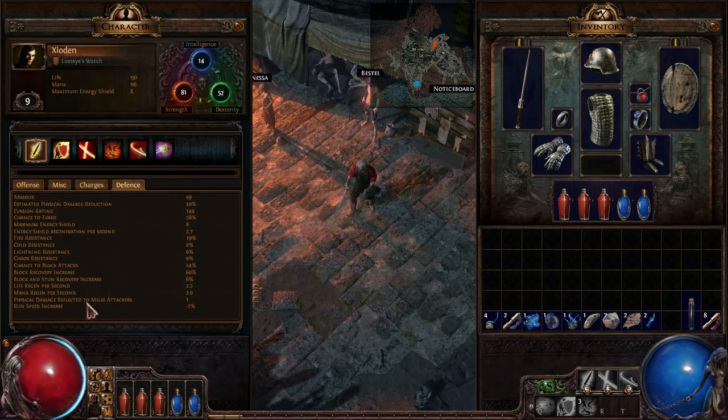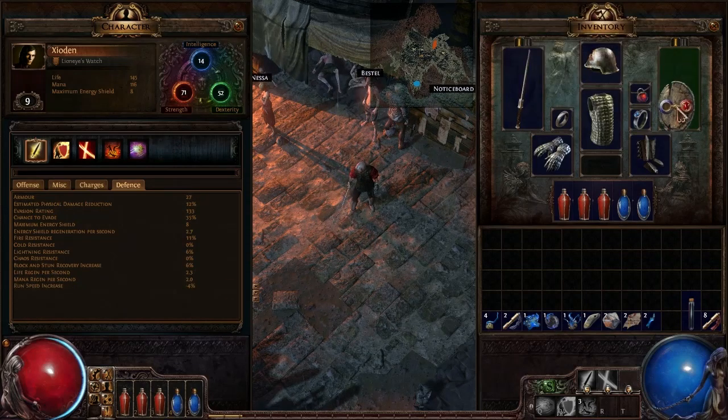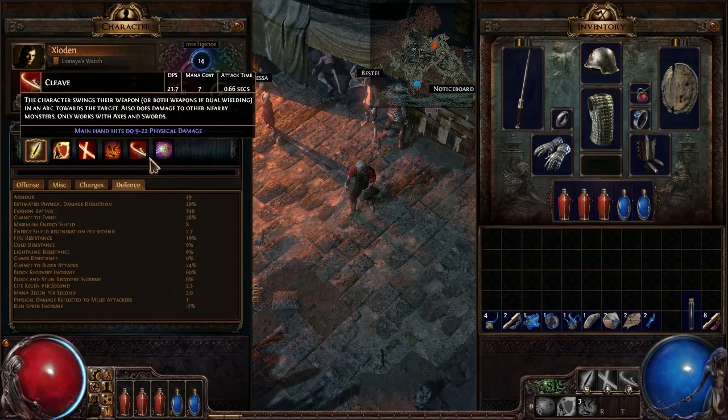Physical damage reflected to melee attacker 1. Every time we get hit, we do 1 damage back. That person has like a little bloated tick or leech or something following them. And we have a minus 7% run speed increase, I believe from our shield, or from our equipment in general, evidently.